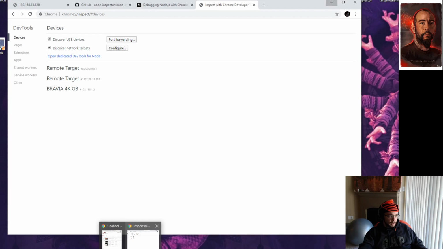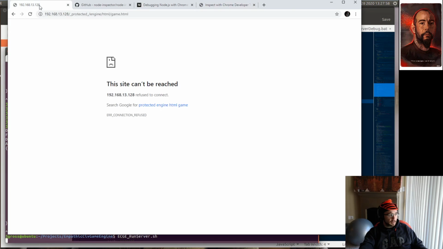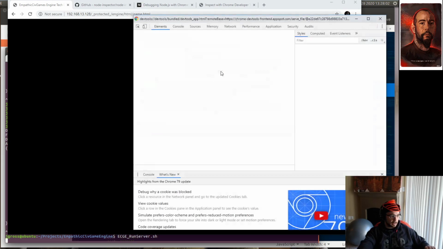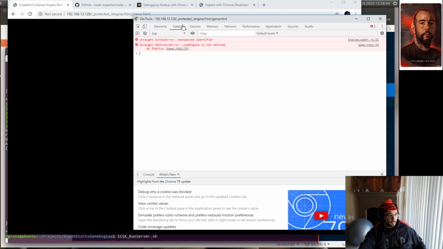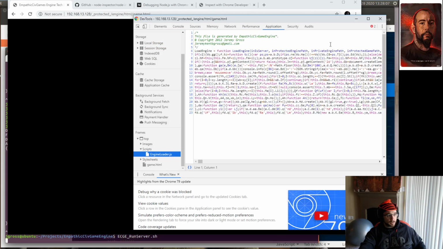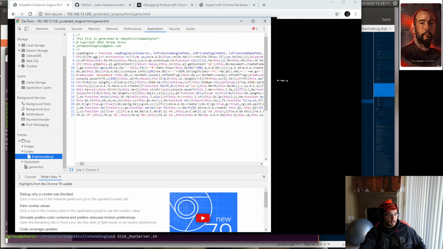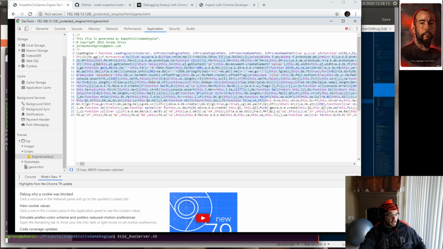What I care is whether or not the client is going to work correctly, and as you can see, it does not. So if we open the debugger for this, we can say, oh hey, there's an unexpected identifier, and here we can see compressed and obfuscated code. This is not very readable.